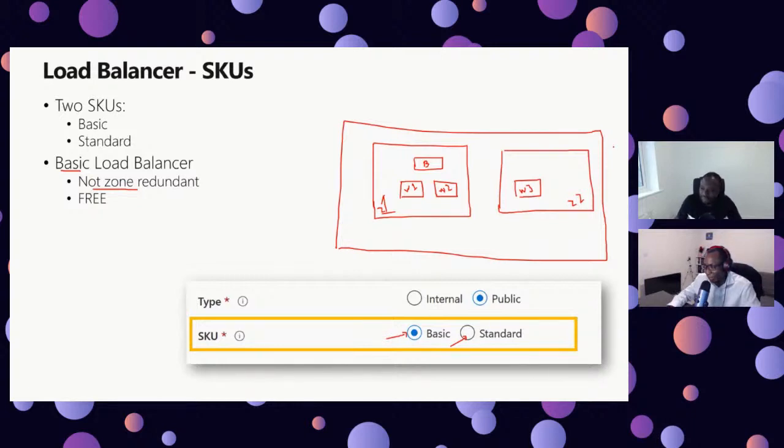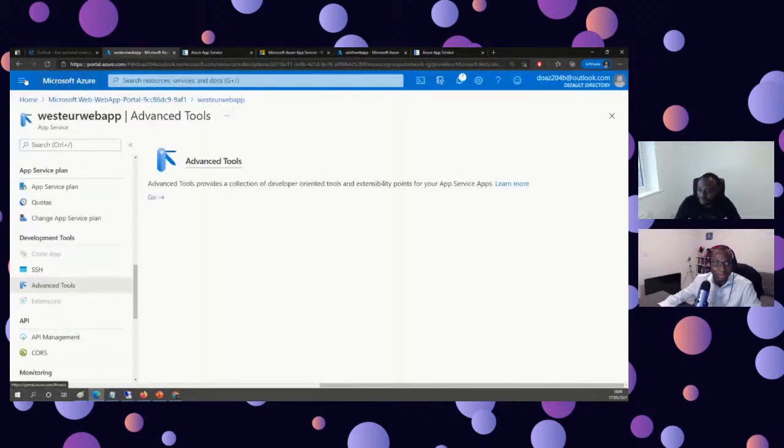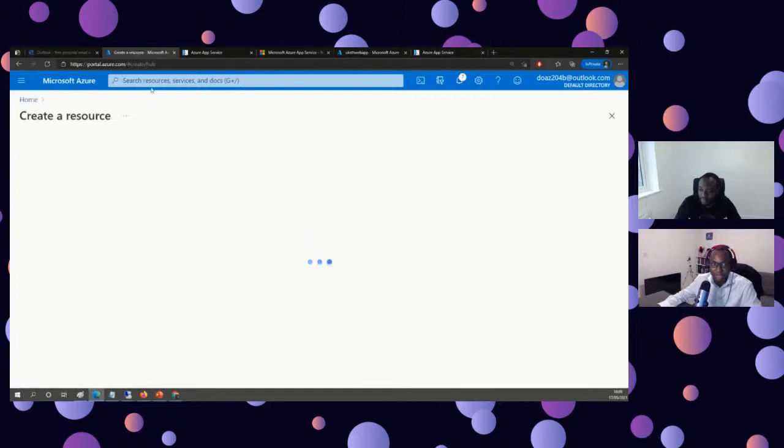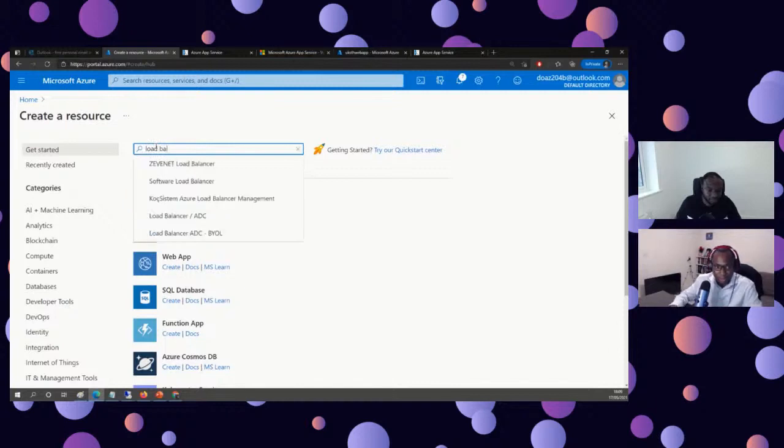So if I go, for example, to the Azure portal very quickly, and I go to my Azure environment and go to create a resource, and I specify I want to create a load balancer, because the reason I need a load balancer is I have multiple instances of my application. So here's where you have to be a bit careful also. I'm typing load balancer in here and nothing is showing up, right? All these options that are showing up are not Microsoft load balancers.